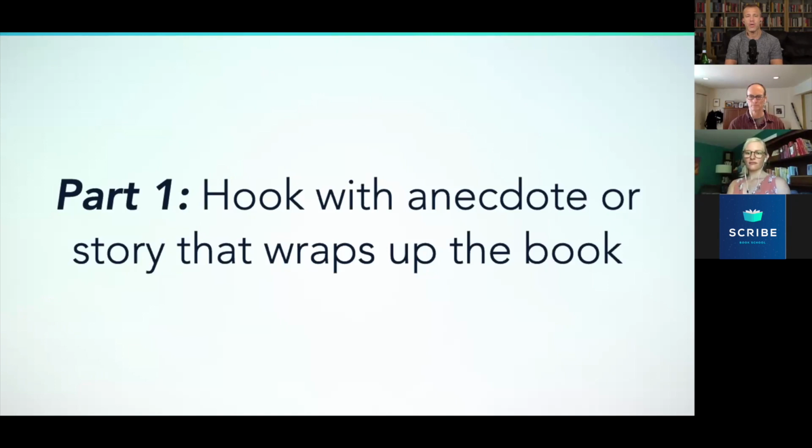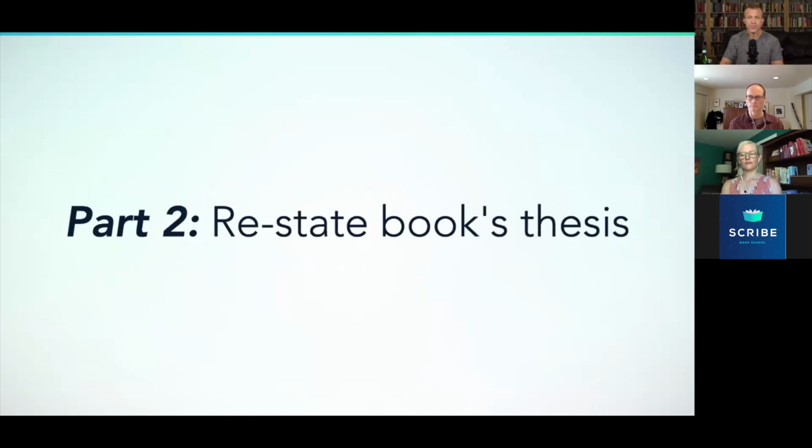So the hook, I usually like to use an anecdote or story that kind of wraps up the book, right? Good stories have a lot of conflict. The story for the conclusion could be the one that doesn't have much conflict. It's where everything goes right. Think about it like a movie, right? The movie is just conflict the whole time. The hero wins at the end, and then all the bows are tied up super quickly. So that's what this is.